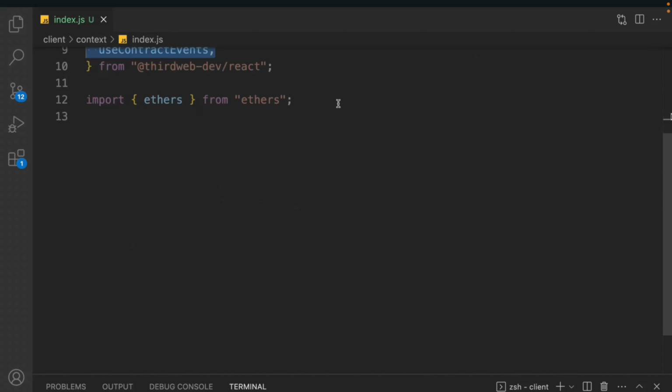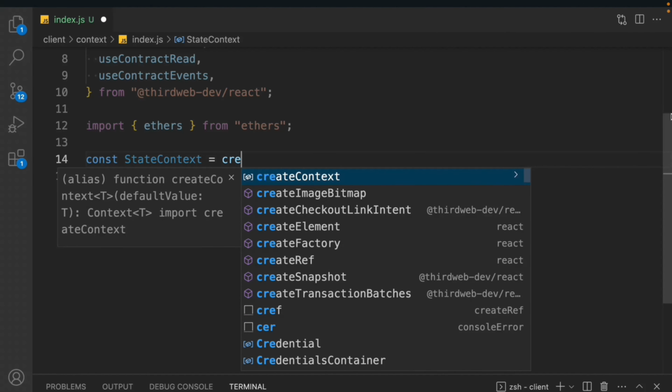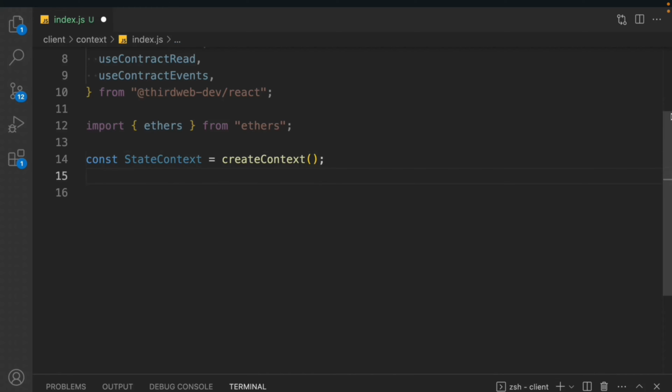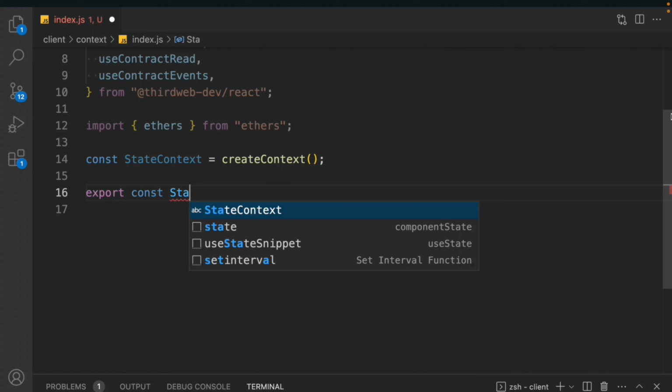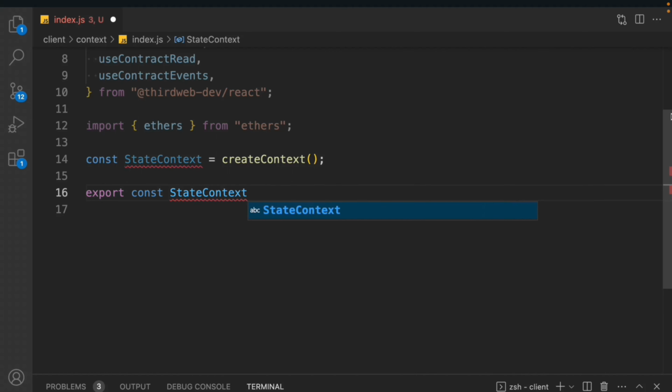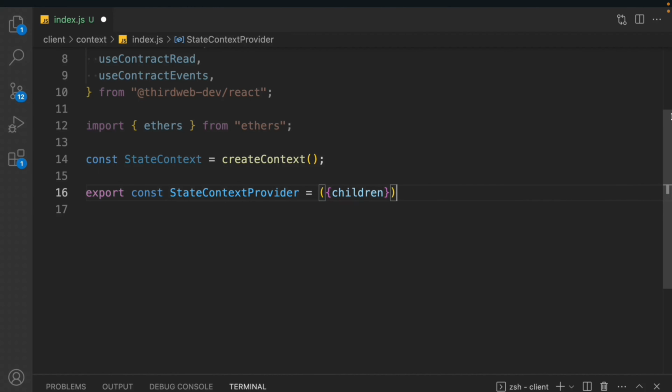Come here, and now what we have to do is build something. So we'll take the variable, we'll say StateContext, and it's coming from createContext. So this is the StateContext we have. Now we have to export that. So we'll say export const StateContextProvider, and we have to pass the children. That's the normal way we have done it in the other projects. That's the same thing we are doing for building our context, and the things are ready.